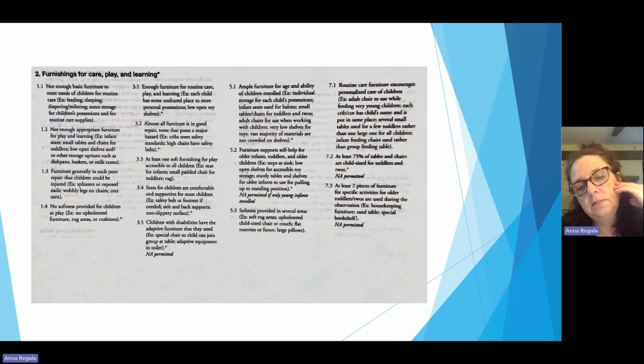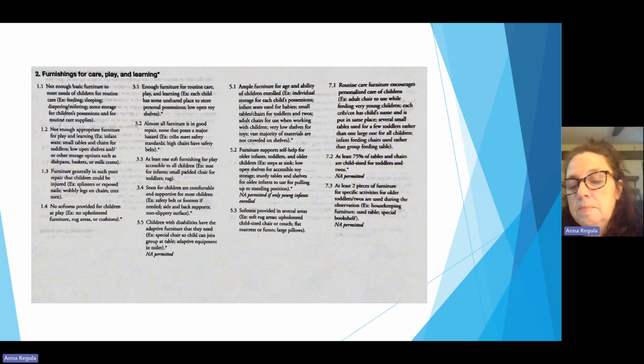Softness is provided in several areas. And in an infant room, we have pillow, we have belt, tummy time. They have to be able to lay down flat. So you want to make sure there's enough for all the children to have a soft area if that's what's going on. It says child-sized chair or couch, flat mattress or futon. It doesn't say you have to have all of those things. It says or.